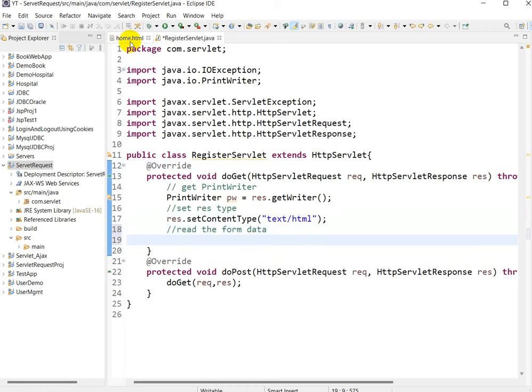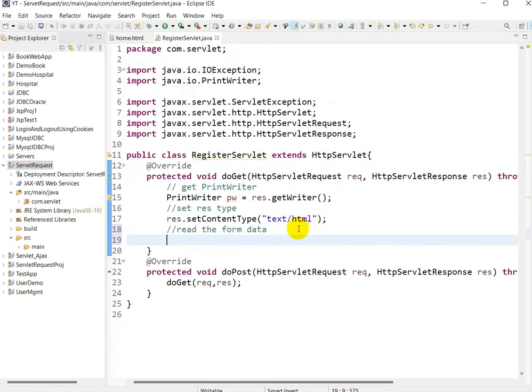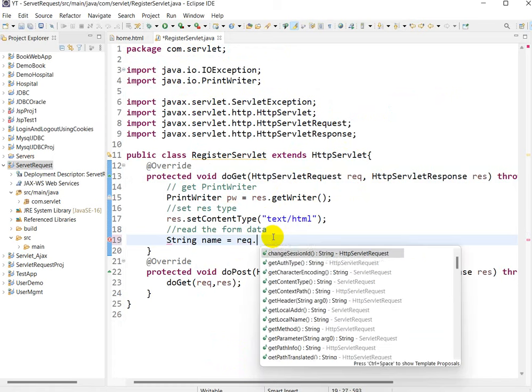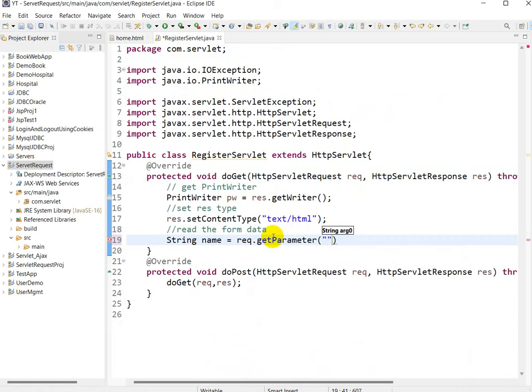Whatever we have done here, after submitting, the data needs to be read. So by using this name and this request object, we can fetch the data. First of all, String name equals request.getParameter is the method we can use, and in the place here we will write name.